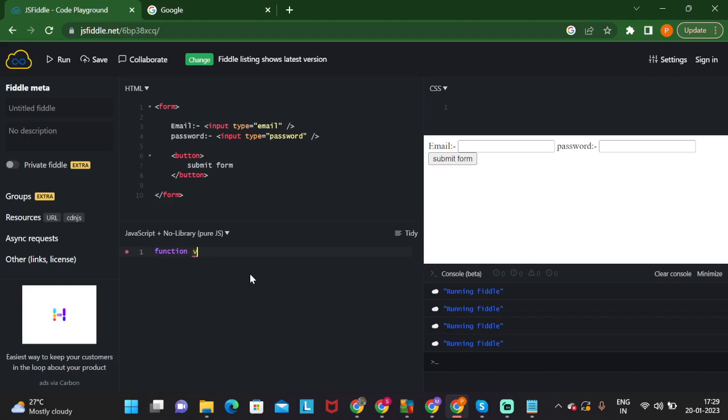So I write a function, validate, or any name you wish. Now, on click of this button, I want to call this validate.